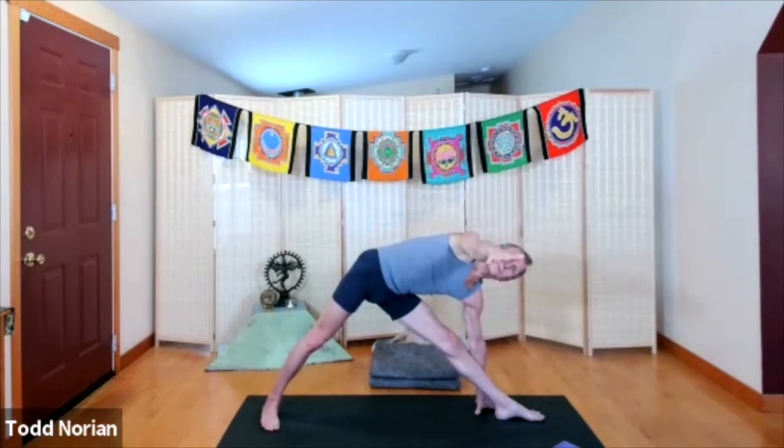Good. Bring your left arm straight out to the side. Pull your armpit back. So we want to keep this area very hollow.